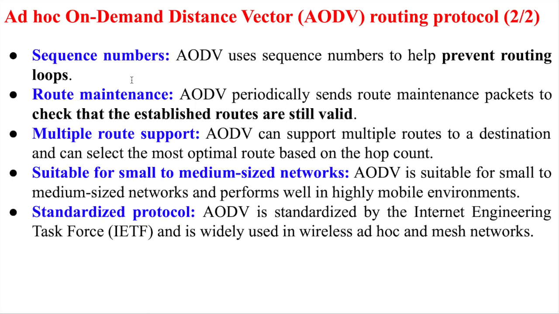The AODV routing protocol uses the sequence number which prevents routing loops. So what is the looping problem? Say, for example, A sends to B, B sends to C, C again sends to B, B to D, like this. That means the packet is moving inside a loop, not from source to destination. So how can we prevent this? We use the sequence number. If the sequence number is the same as the earlier one, the sender understands that this is my own packet that I forwarded to the neighbors, the neighbor forwarded to another neighbor, and once again this packet comes back to me. So with the help of the sequence number, I can avoid that packet so that we can break the loop.